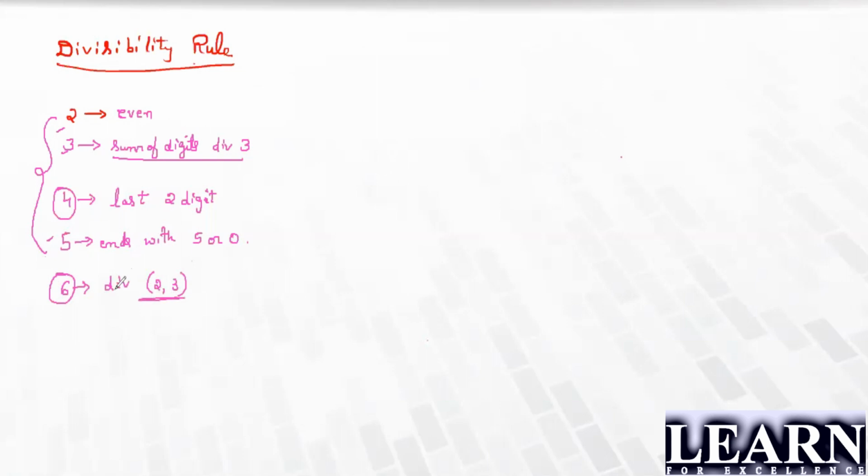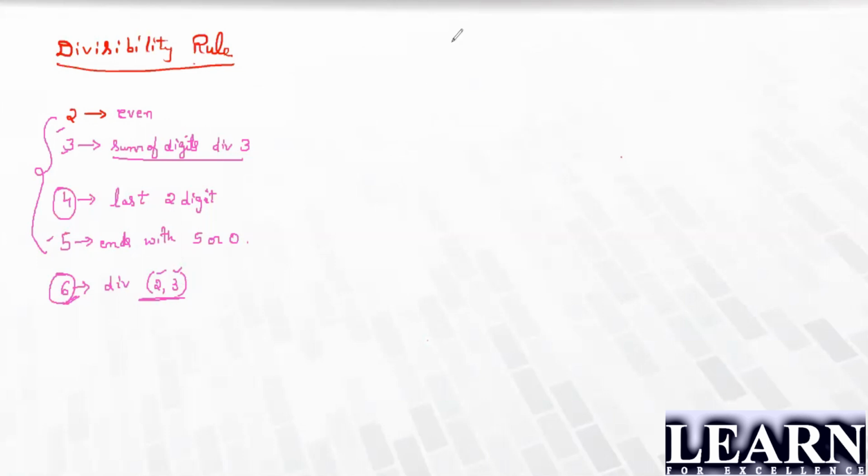Okay, if the number is divisible by 2 as well as it is divisible by 3, then you can say that the number is divisible by 6. You're getting it? Because 2 and 3 are co-prime. It means that there are no common factors between 2 and 3. Or I can say HCF of 2 and 3 should be 1. Co-prime in the sense, if two numbers are co-prime, it means their HCF or common factor is 1. Other than that, it should not have any common factor.